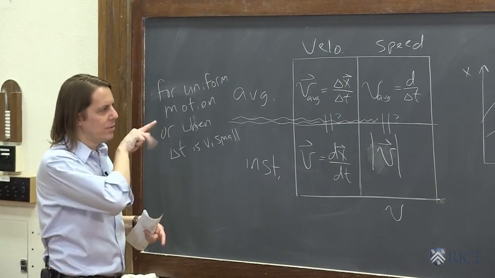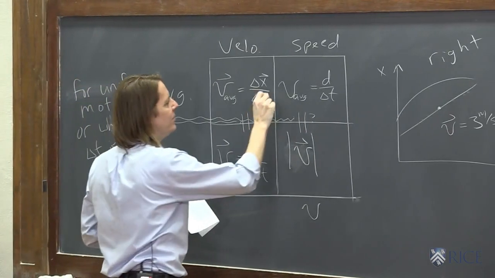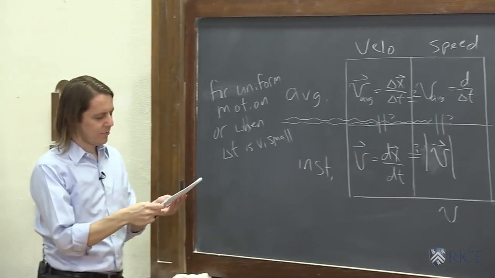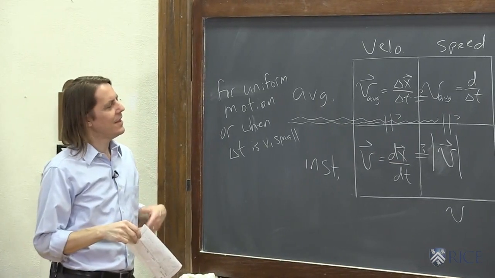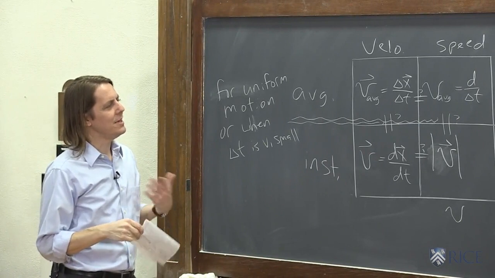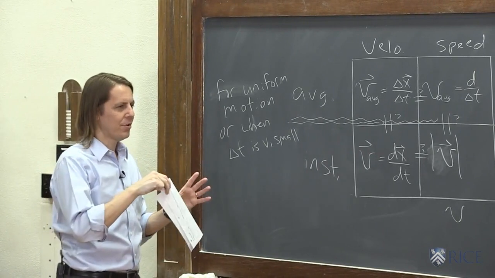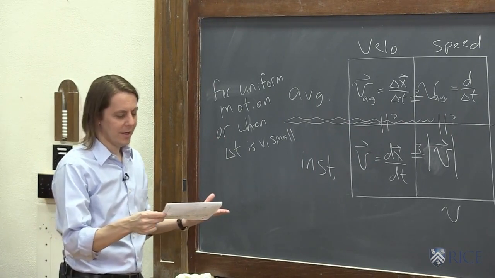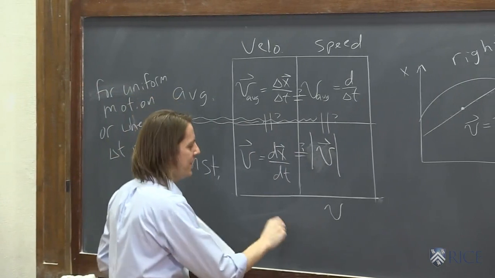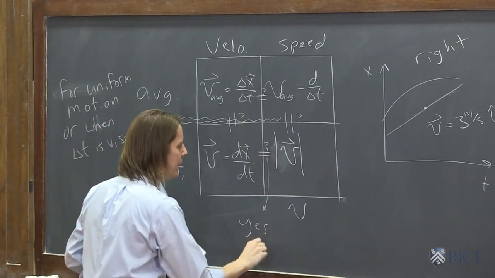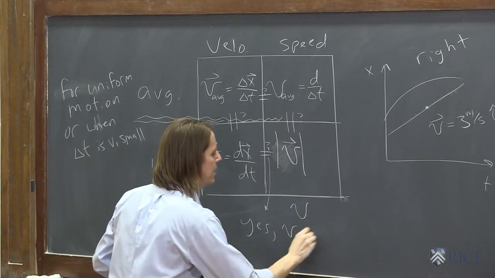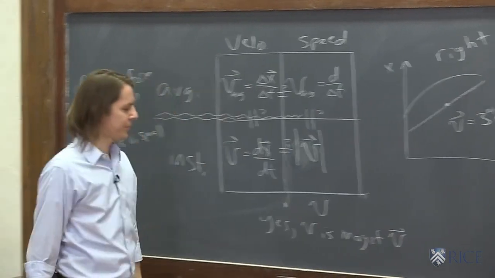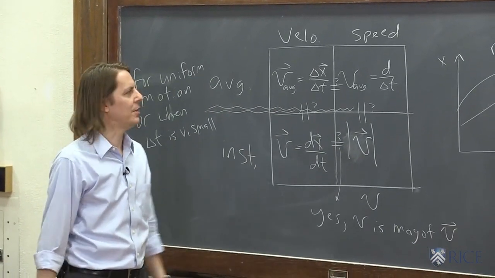What if we try to go this way? What if we were to say, are these equal? What is the answer for that? That's really a question of what do you mean by equal? That's getting to this whole vector versus scalar question. Does it have a direction or not, right? So basically here you would say, yes, they are equal, that v is the magnitude of v, right? So they're equal in that sense. They have the same magnitude.